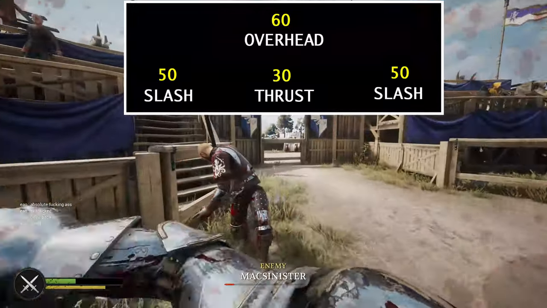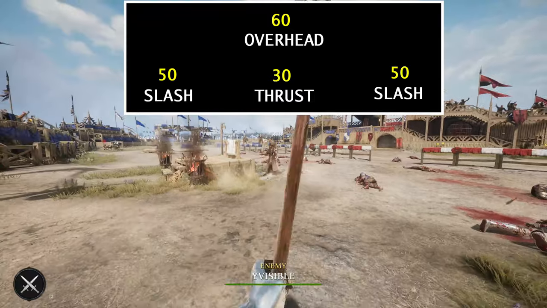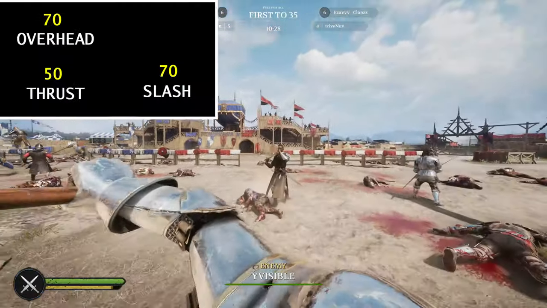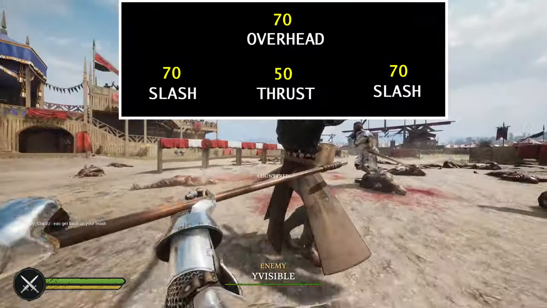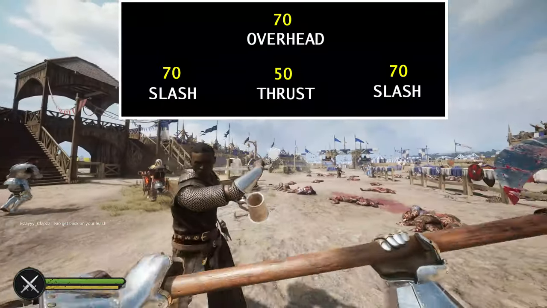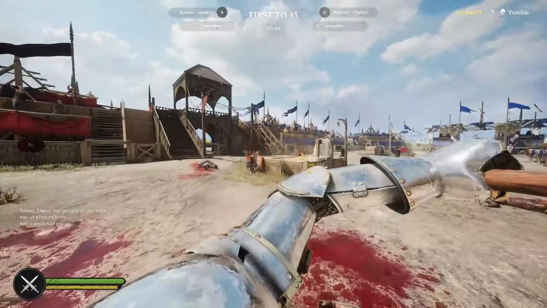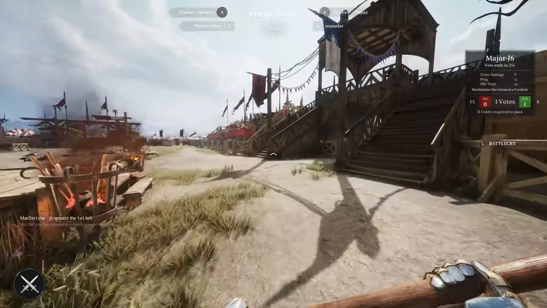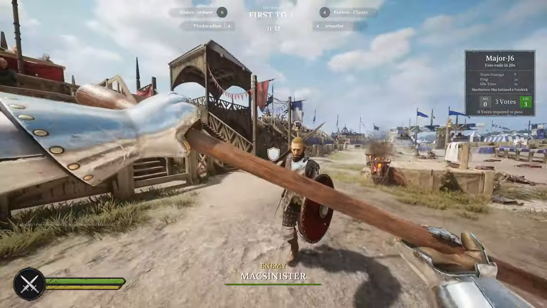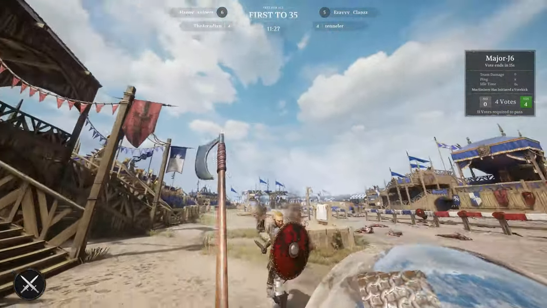We do a base 50 damage on a slash, 60 on an overhead, and only 30 on a stab. And then if we hold down our input for a heavy attack, we up those numbers to 70 on both slashes and overhead strikes, and 50 on a stab. Now the Executioner Axe also does bonus damage against footmen and knights, which ups the overhead and slash damage to a whopping 87 on the most common class, the knight. So now knowing that this weapon is strong in slashing and overheads, we want to focus our gameplay around landing these types of strikes as much as possible.